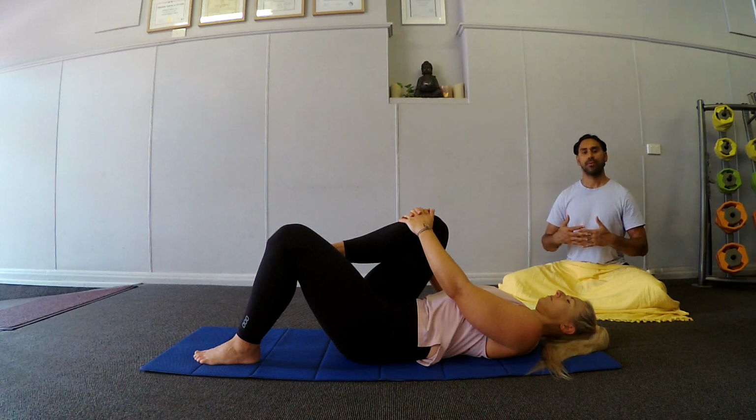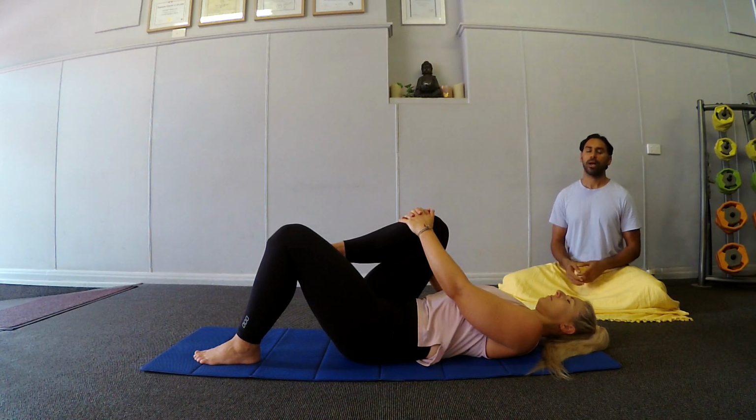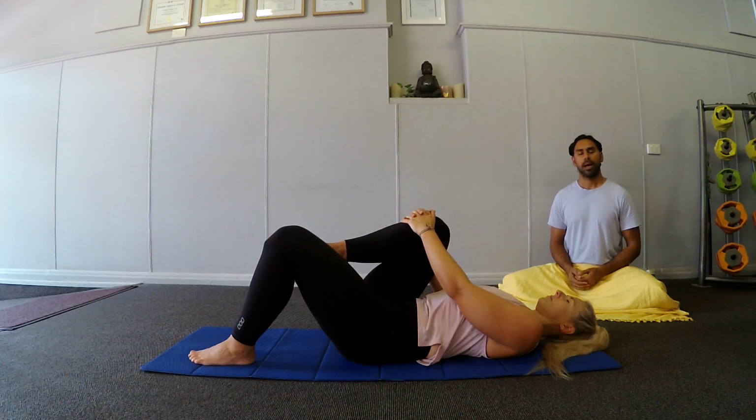So not forcing onto the stretch. Our goal is not to touch our knee to the chest. Our goal is to stretch the hip and the back. Our goal is to feel good. Our goal is to feel calm. Our goal is to have a good life.